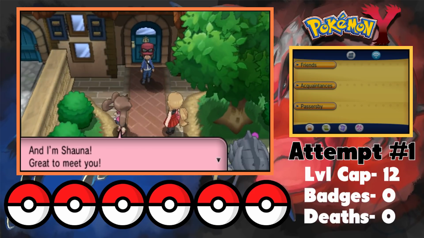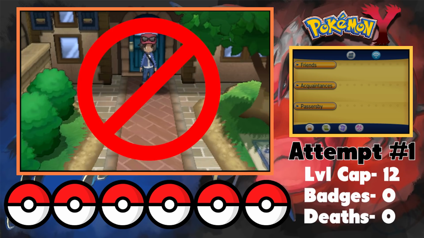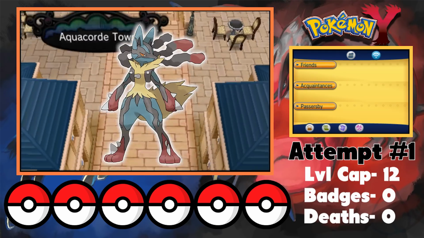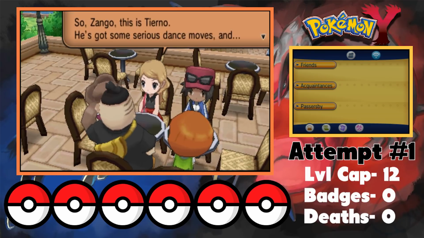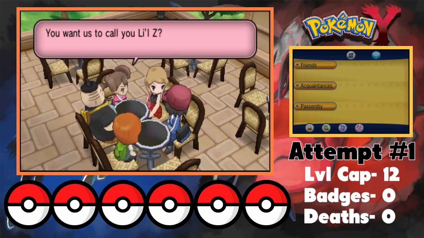One more thing to make this run just a little bit harder, I'm deciding to add the rule of no Mega Evolution, meaning in this run I will not be able to use Mega Lucario, one of the best Pokemon in the game. This of course should make my run a hell of a lot harder, especially considering the Mega Evolutions in this game are absolutely broken.